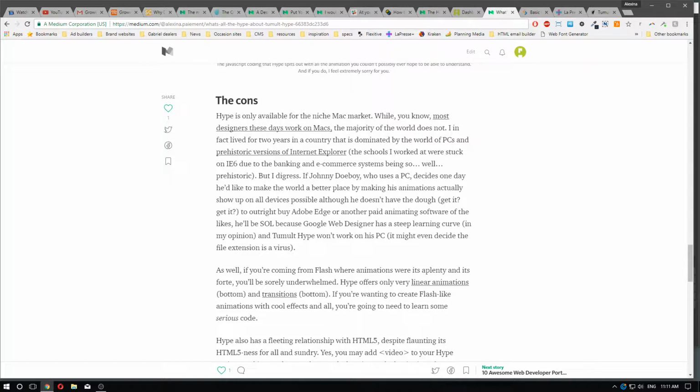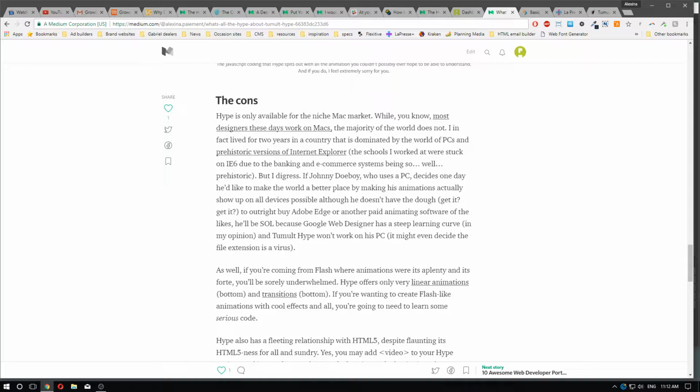I will give you the argument that working on a Mac is slightly better because you're able to preview documents full size just by pressing spacebar. I like that. That's pretty much the only big plus that I can see between PC and Mac. But the majority of the world does not work on Macs.